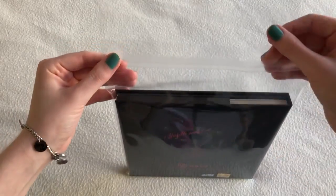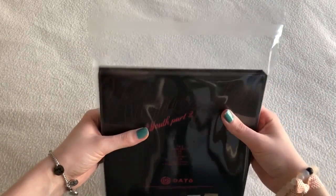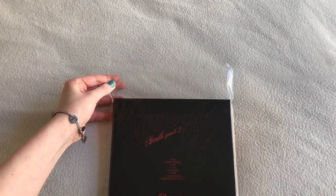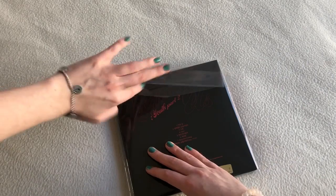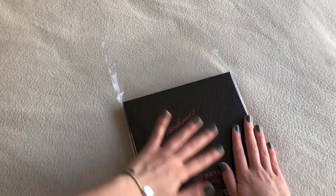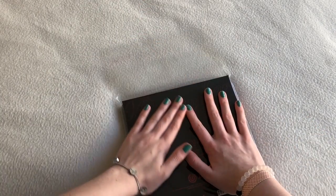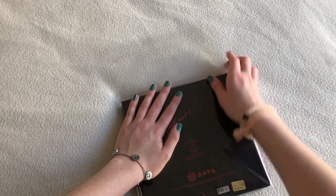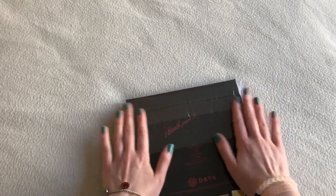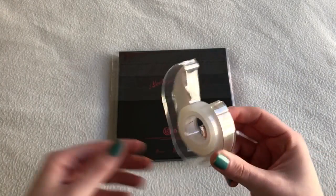So there's this little thing you can peel off and it sticks. You know, it doesn't work that good, but I just peel it off anyways. There we go. You need to try your best to get all the air out. That's the hardest part of doing this, to be honest. So just try your best to get as much air out as you can. Okay, so that's a little bit better. So this is acceptable.